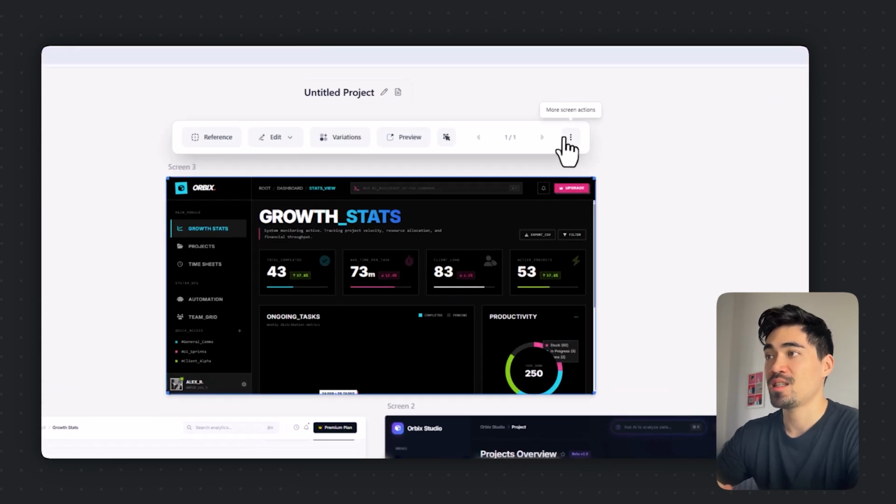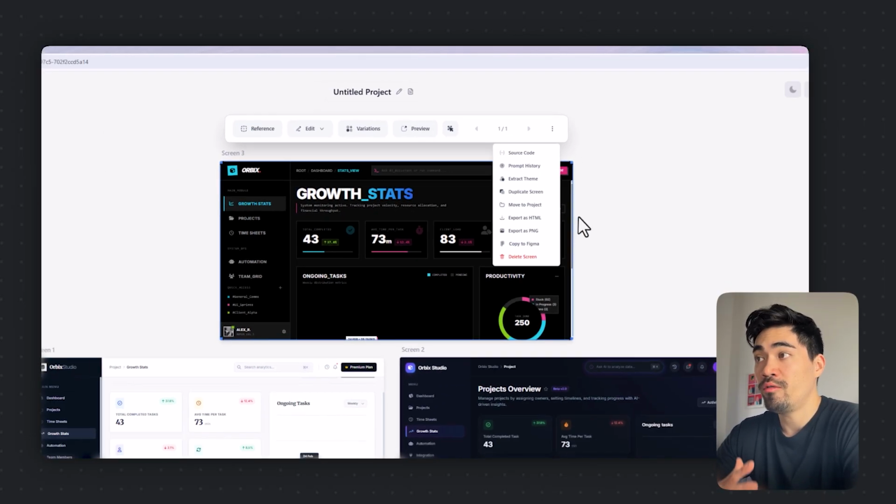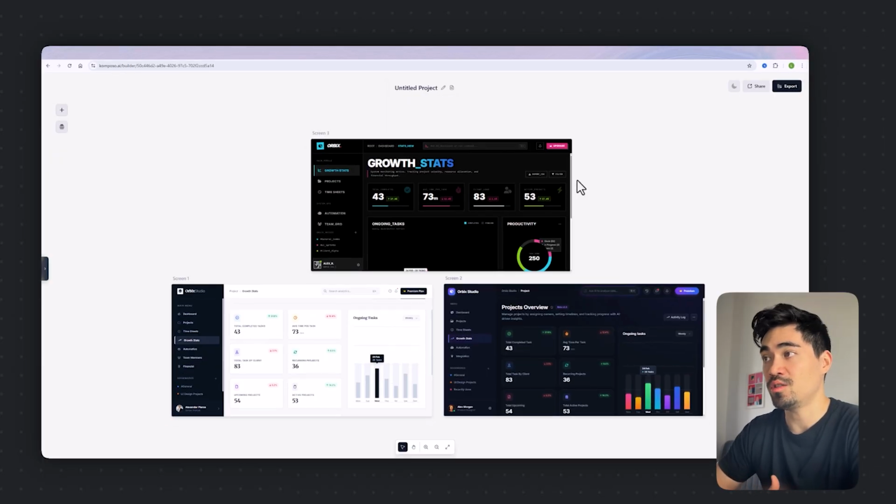Composo lets you then export these clean HTML and CSS code of these screens, or even as a Figma file, so you can keep making these little tweaks. And this lets you go from pitch to development in literally 1 click. No need to rebuild anything, no need to start over. You have exactly the code there that you need, and you can use that to build.